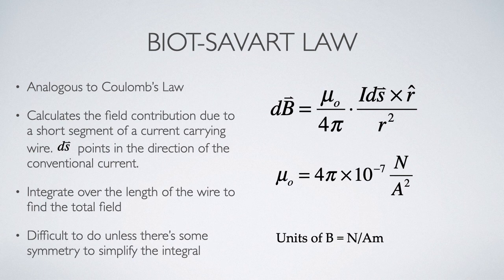To find the total field, you have to integrate over the length of the wire and sum it up. As in Coulomb's law, there's a proportionality constant — this one's called mu naught, or the magnetic constant. An older name still seen in the literature is the magnetic permeability of free space. It has the value 4π × 10⁻⁷ newtons per amp squared. This means that the units of magnetic field will be newtons per amp meter, abbreviated as a Tesla. Of course, this integral will be difficult to do unless there's some symmetry, so that all of the dB's point in the same direction at the point in space, making the addition scalar rather than vector.